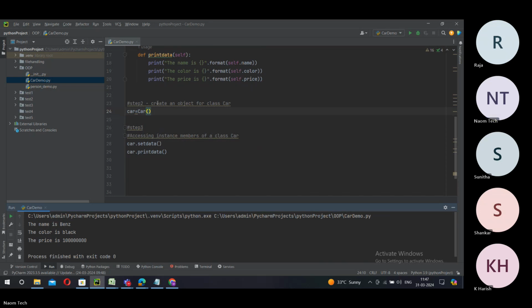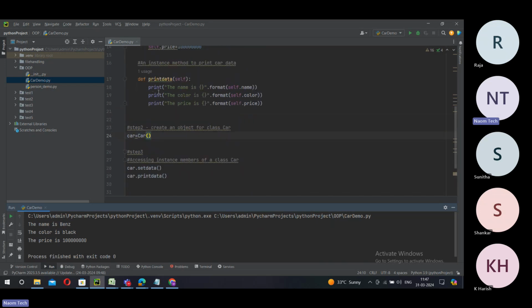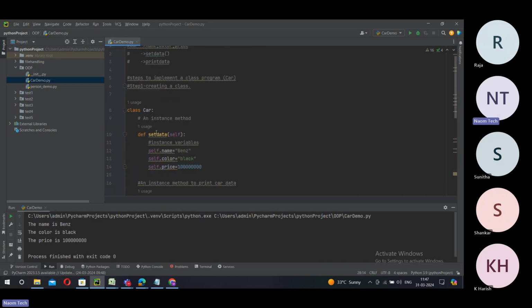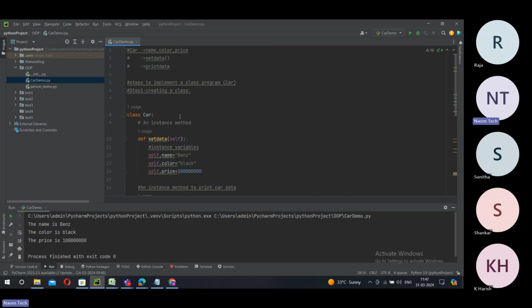Hope this is clear. I hope you are very clear with the concept of object and class. But there are so many gray areas, unknown areas. From the beginning onwards, I am saying object, object, object. Now you should see that practically. What is this object? What will be there inside the car object, and why are we calling these methods on the car object? So that we understand, we do a postmortem in the next session. Postmortem is thorough analysis. That's all, friends. So we do dissection of this program next week.